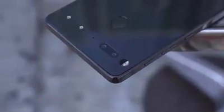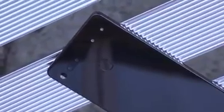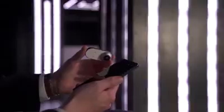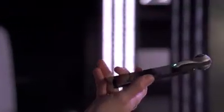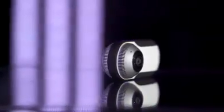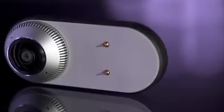these two little metal pins on the back. Just like Motorola, Essential is trying to get you to buy a bunch of modules. But Essential's approach is potentially more exciting than what Motorola is doing. These two little metal contacts here are just for providing power. The data is transmitted over wireless USB, and the module is attached via magnets. The first module that Essential is shipping is a 360-degree camera, which costs $199 on its own, but you can get it bundled with the phone for $50 for a limited time.